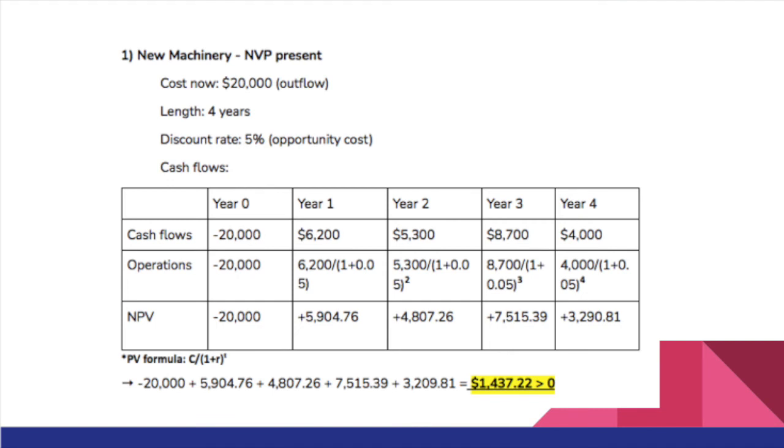Here I provided an example, which is an investment on buying new machines, and I applied a net present value method to see if the investment is valuable or not. As we can see, all the cash flows are added up, and we get a net present value of $1,437. And since that value is greater than zero, we have to accept the project because it means that it will be beneficial for the bakery. And here we would be discarding the discount rate, which is the opportunity cost that we're giving up.